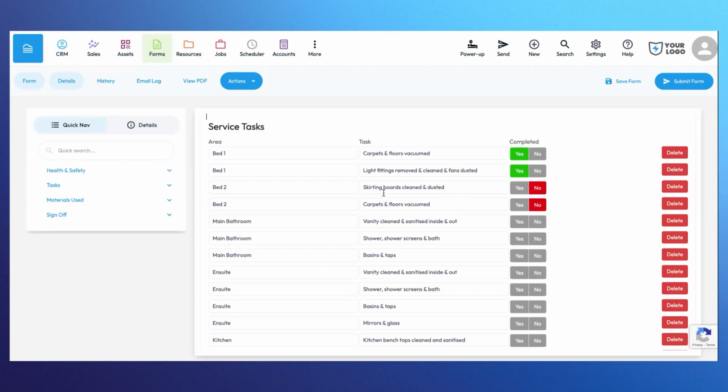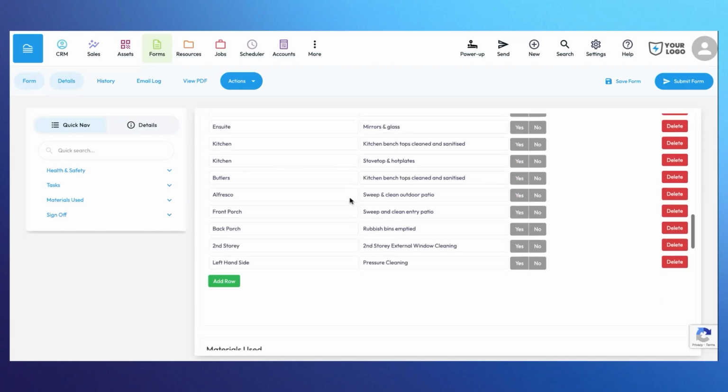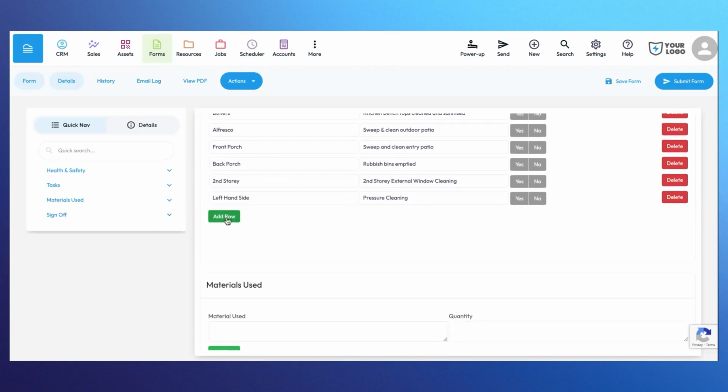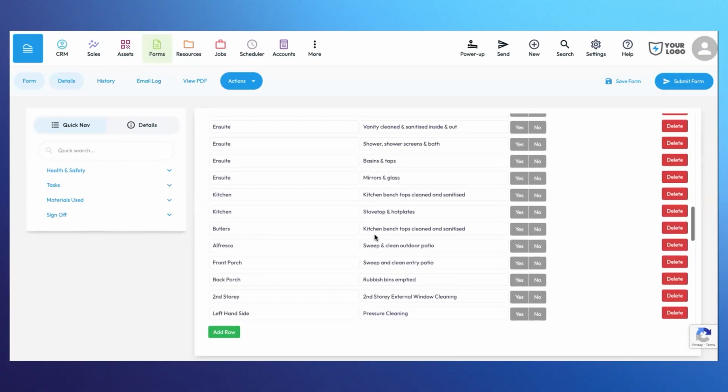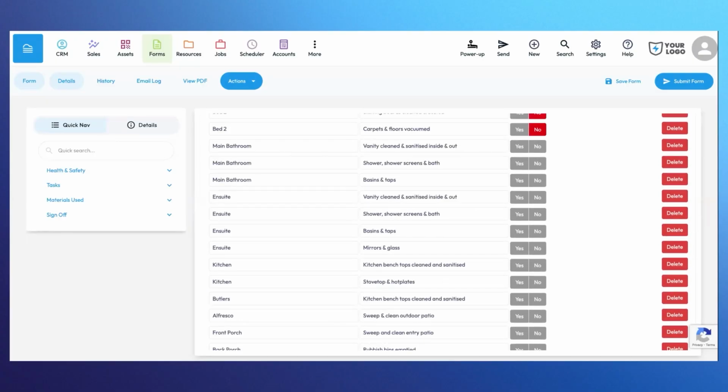And all of this came from that initial form that was filled out where you're entering in the rooms and tasks. It's updating the database so that when we go to fill out this form, it brings all of that information in for us straight away. And down the bottom, there's also the option to add row if more tasks needed to be added for this particular job there. So that's another really good example of how dynamic lists can make filling out a form like this much quicker instead of having to manually type out those items all of the time.